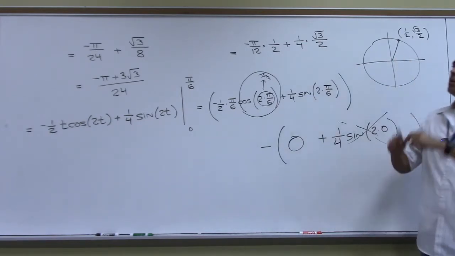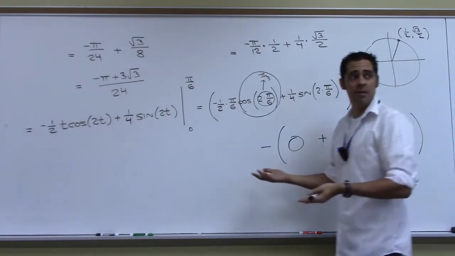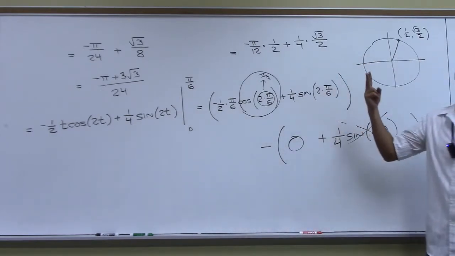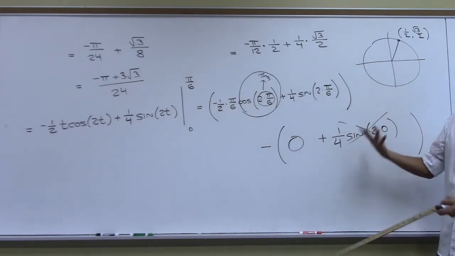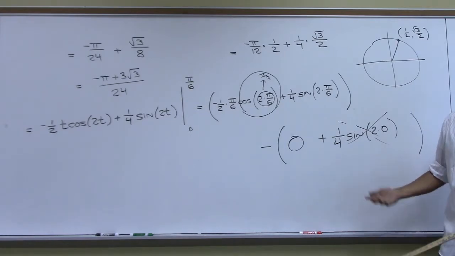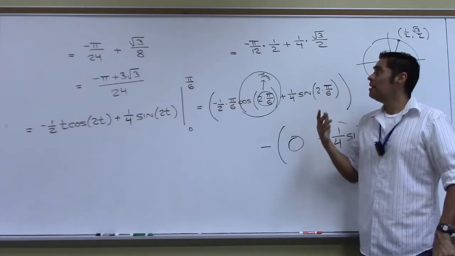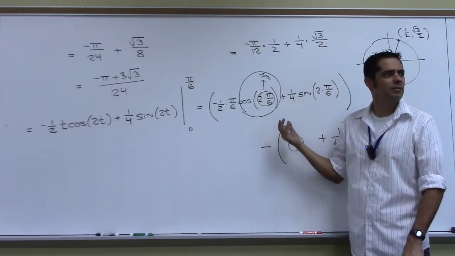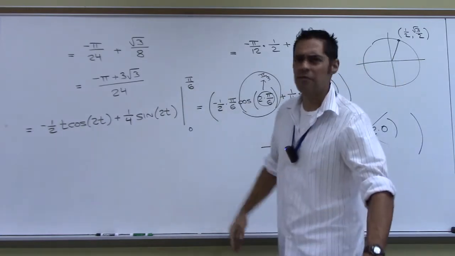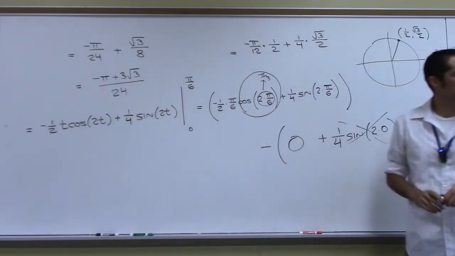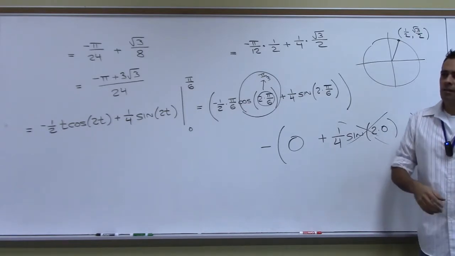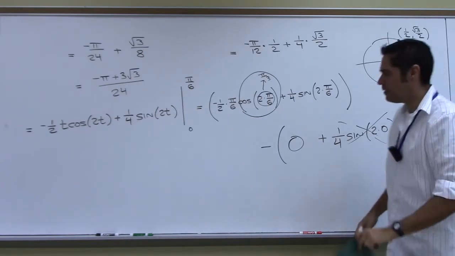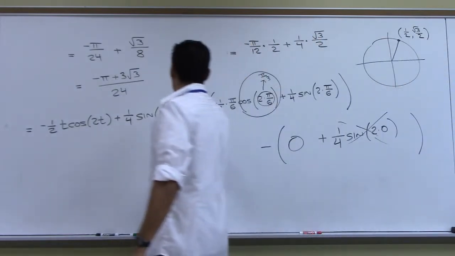So if you back up and look at things, really the only difference between what we're doing now and what we did before is that once we actually get the antiderivative, we've got to be able to plug two numbers into it. And once we plug those numbers in, we subtract. That's it. But it's requiring that we can go back and recall things like what's cosine of pi over 3, and later on we'll have other things, like natural log of this and what's that equal to, and so we might have to go back and pull things out of our short-term memory cracks and find stuff that we've filed away a long time ago.